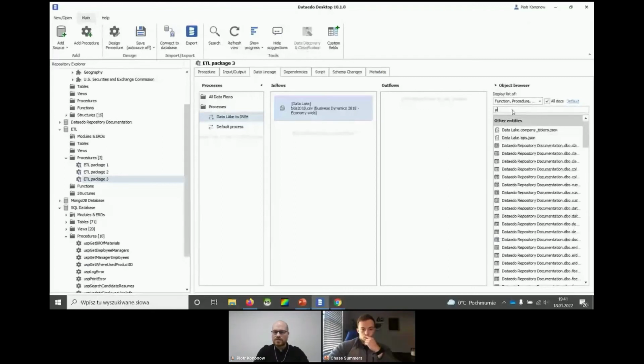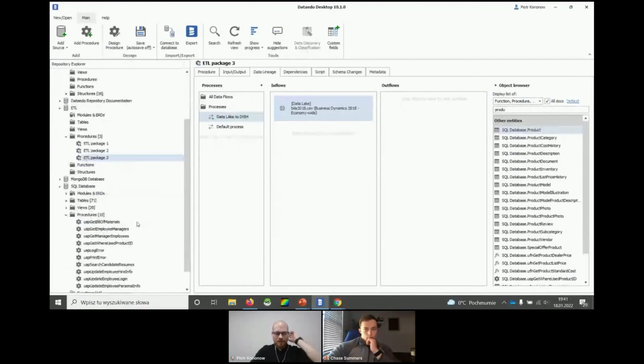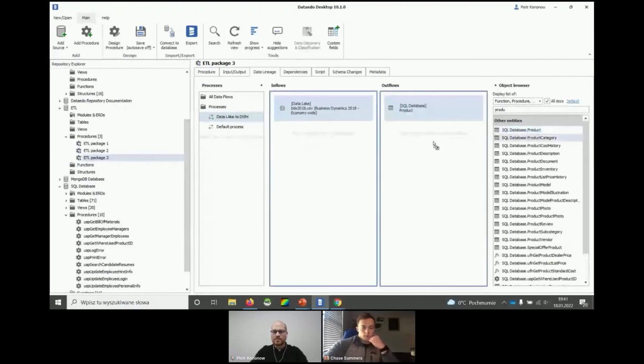Let's load the products table, and it's in a SQL database, right? So the SQL database is here. It's a different technology. This is a CSV file, and this is a relational database. Just drag and drop. Let's say I load two tables and product categories as well, right? So I do it like that, and that's it. It's done. I hope it answers the question.